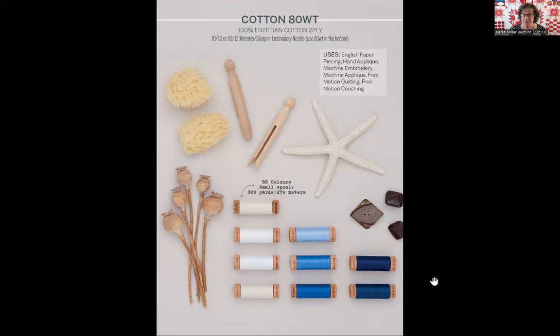Others use it for English paper piecing. Myself and a few other free motion quilters use it for free motion quilting when we want the detail to be very, very fine. The 80 weight lays down lovely for free motion quilting. You can see other recommended uses for it in the brochure. Note that AuraPhil does not recommend hand needles in the product brochure, so ask your customers to use what they're used to using, or maybe offer your own recommendation for a hand needle.